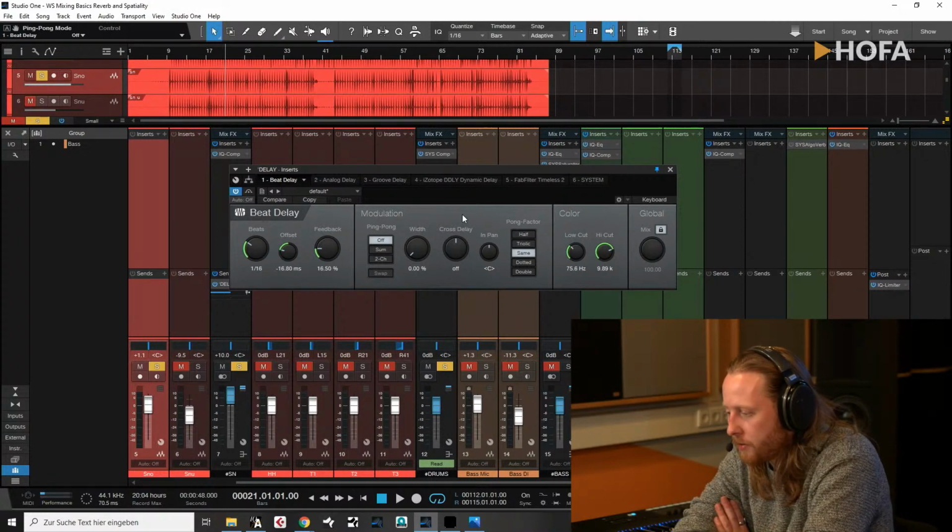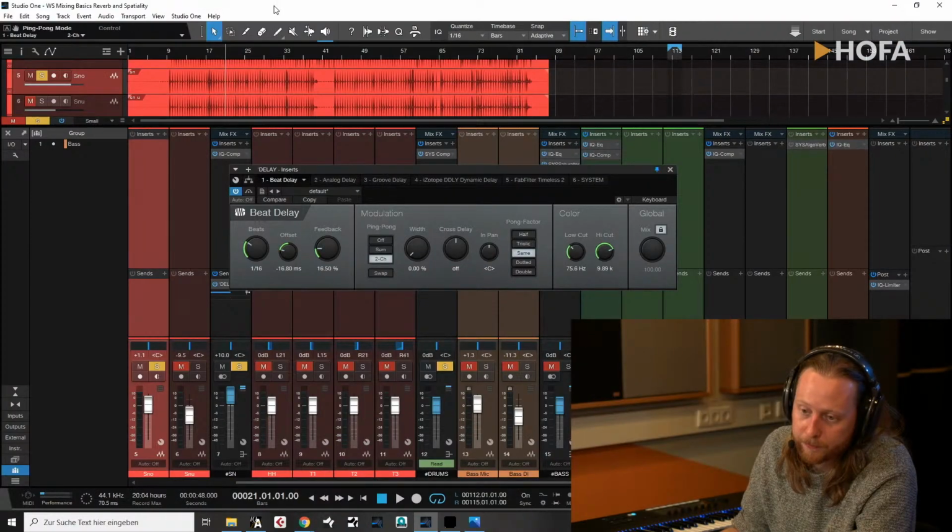I really love that word ping pong a lot because it brings a picture into my mind, and it's quite funny if you see it like that. If you watch a ping pong match, your head will go like this, right? So the same thing applies to a ping pong delay. It will have repetitions alternating between the left and the right channel. Let me demonstrate that real quick.